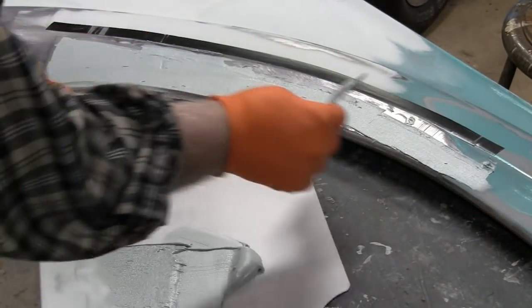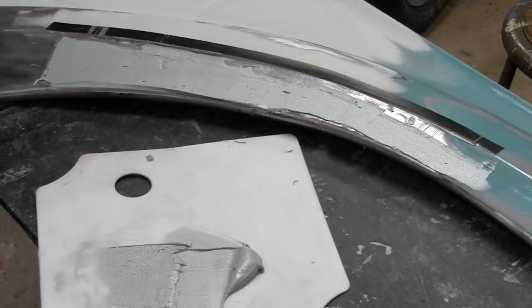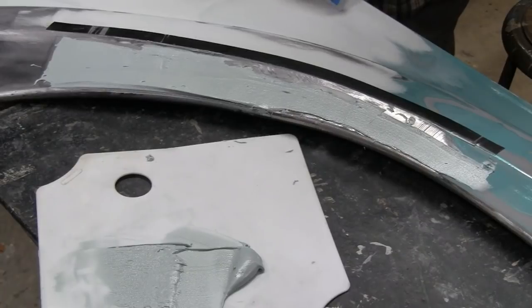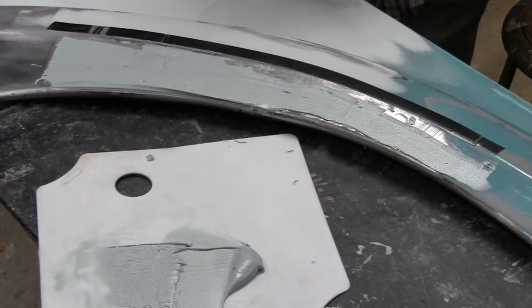It's not pretty, but it'll give us a start. You might not be able to see me over here, but we've got a couple tiny little pinholes. There we go. A couple imperfections. And if I get them now, it makes it that much easier.